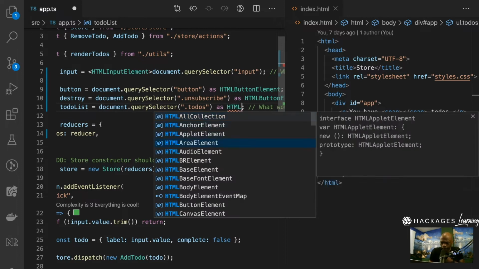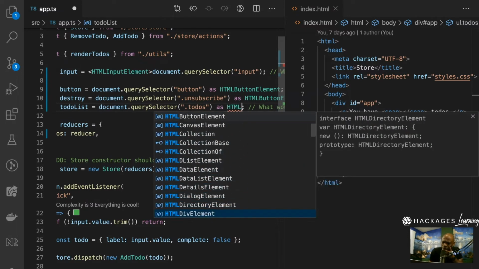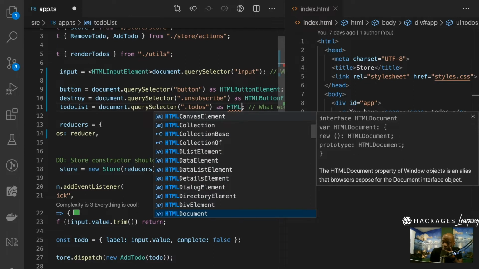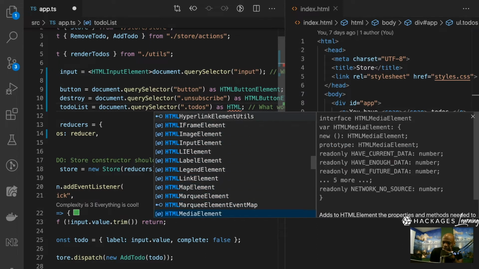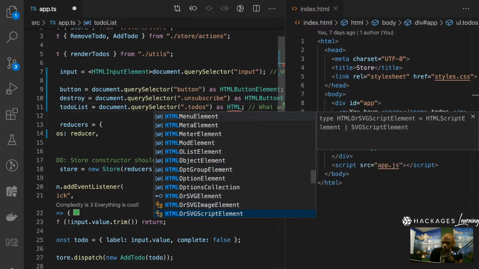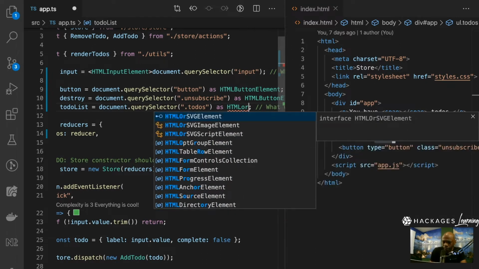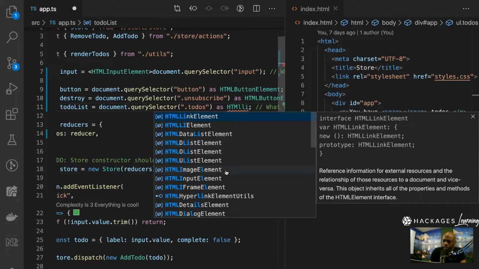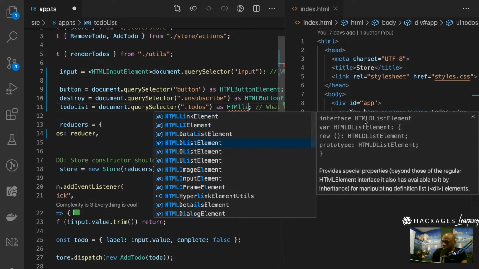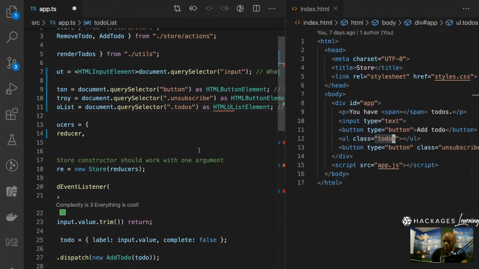Let me check that. We have other things here. So HTML collection element, Anthony said. What else do we have? We have ordered list, something like that as well. Let me check here. Yeah, so we have this tree here. So I'm going to show you. We have the HTML list element, and the OList element as well, as you can see here, and we have the UList element. We're going to use the UList element here.